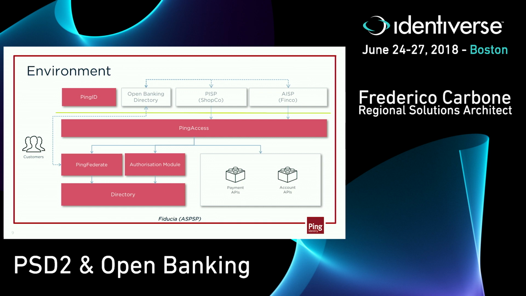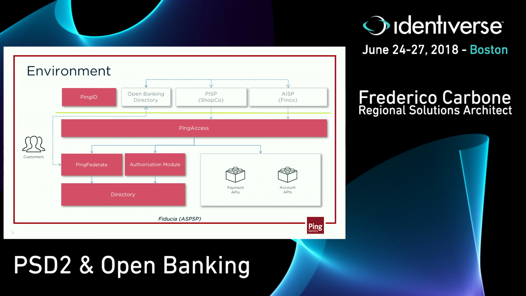So what components do we have? What Ping components we have in the demo environment? We do have PingAccess. PingAccess is our access gateway that protects both the APIs and the other components in the solution. So all the calls, all the traffic, all the API calls will go through PingAccess, which will enforce the security policies.